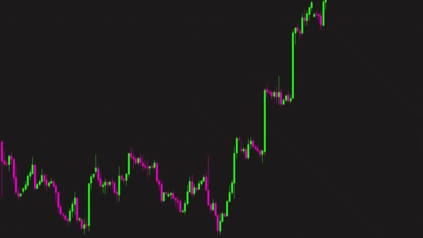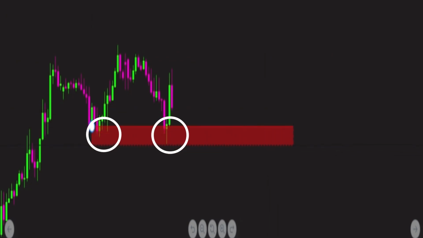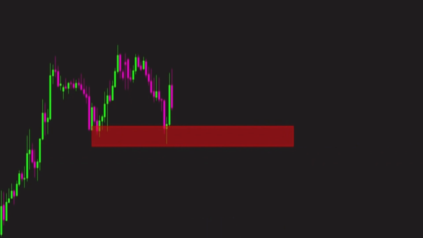Let us learn the liquidity concept with an example. Here we have the Euro-Canadian dollar chart on the 1 hour time frame. We can see that the market is making higher highs and higher lows, which indicates that the market is in an uptrend. Then we can see the market going into a consolidation phase. The market creates a support level here, as the price went upwards after reaching this level 2 times before. Thus, a lot of retail traders and small institutions would set their buy limit orders at this support zone in order to make a profitable trade.